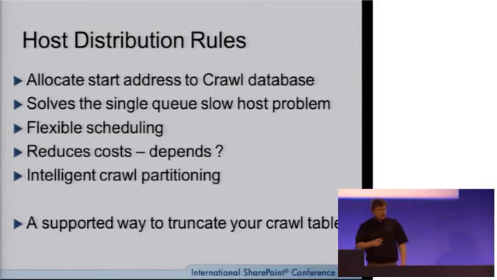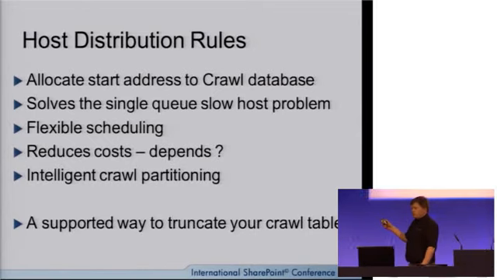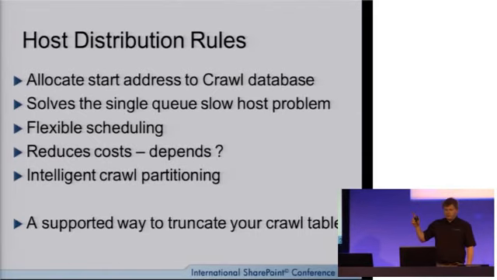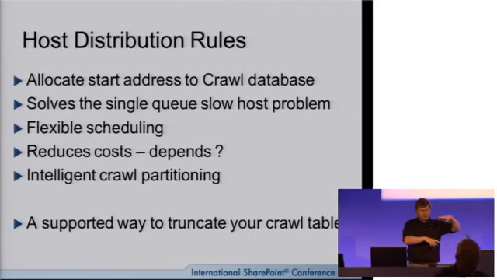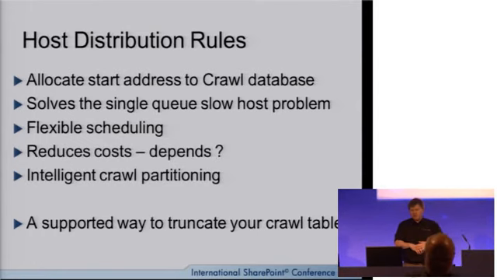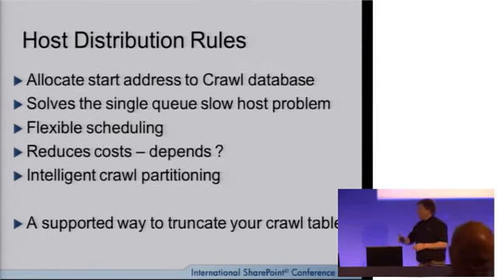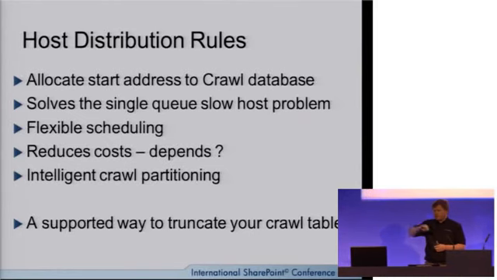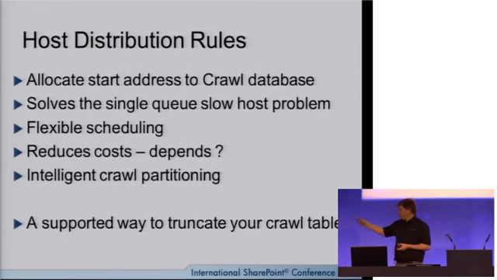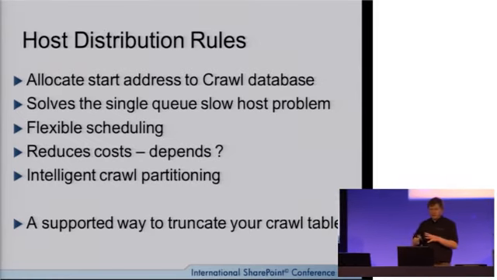And it's a supported way to truncate your crawl tables. Crawl databases get very big. We mentioned earlier about the crawl log getting very large. The crawl databases will get huge with crawl history, and there's lots of statistical data that's captured in there, lots of error data is captured in there. If you go down the host distribution rule route and reassign content across different databases, when it takes the content from one to another, so if you move my sites, and say you've got my sites and intranet in one crawl DB, and you want to say, okay, I'll take my sites over to another one. When it takes the my sites to another one, it brings all the data associated to my sites with it, but it deletes the rubbish it doesn't need. So it'll actually, in a supported way, truncate or shrink down your crawl DBs without any SQL intervention.